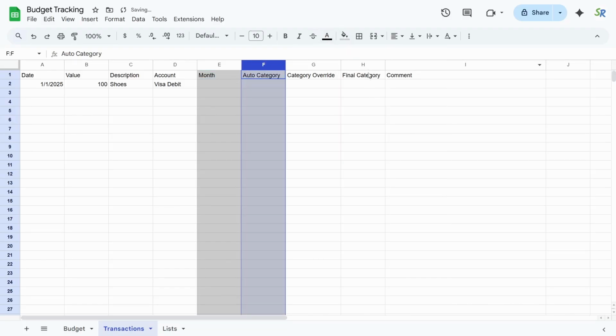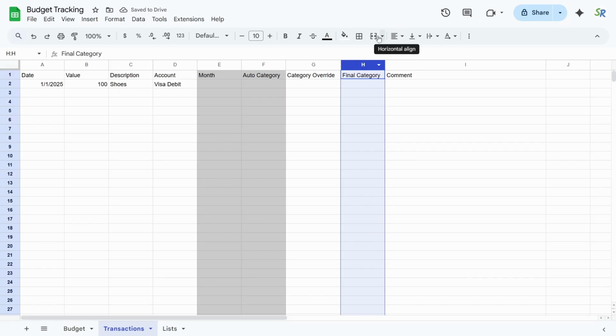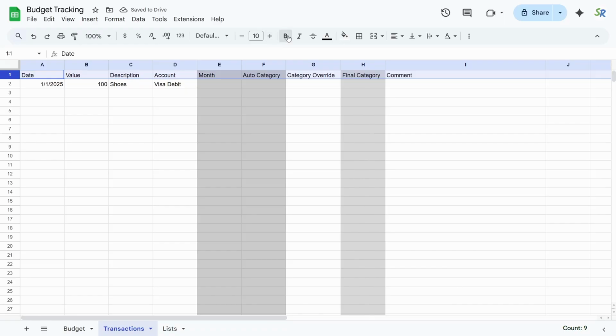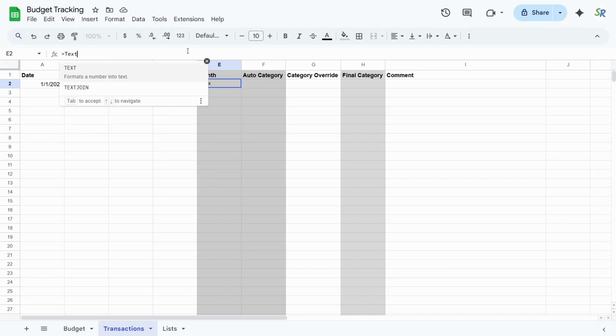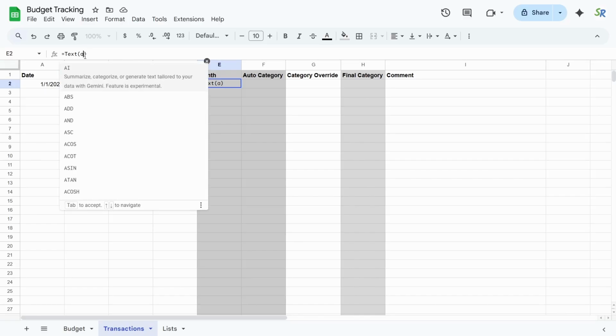So this is just my technique. Anytime I want to have some formulas, I just want to grey the cells out so that it's obvious to me that they're formulas. Okay, let's have a look at what we need to do in here. This is just a quick little formula that will convert a date to a month. So what we need here is we want it to equal whatever the text is in our cell back here with the date, which is A2.